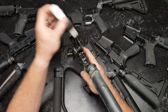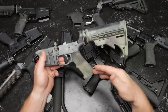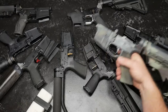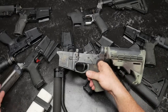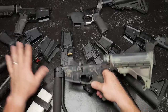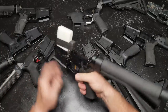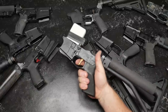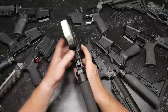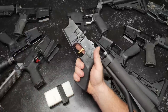Am I concerned a lot about the weight of the pull? I am when it involves a precision gun. We have reliability, we have functionality, we have take-up, and we have the weight of the pull. But am I really too concerned about the weight of the pull if it's a three-gun rifle? We've got this AR trigger right here — we're not even gauging stuff yet. I'll tell you what, I love it. There are specific reasons I like this trigger.